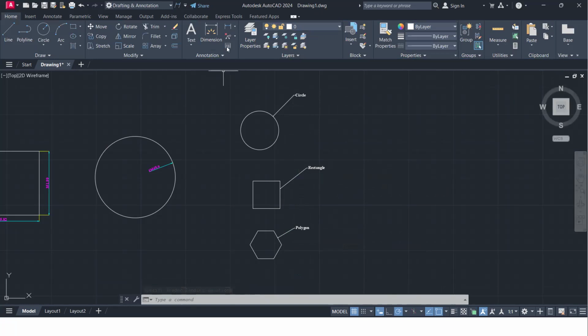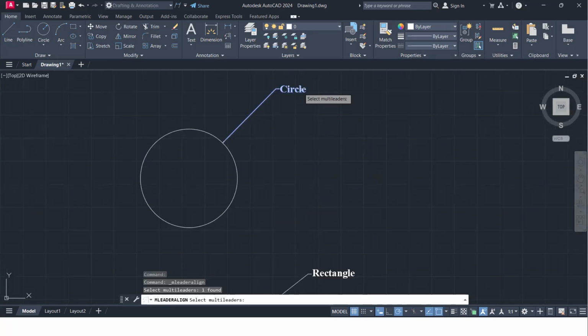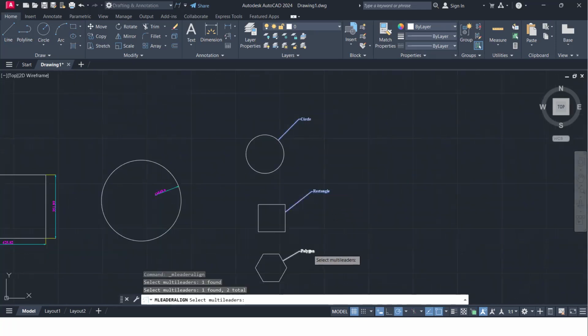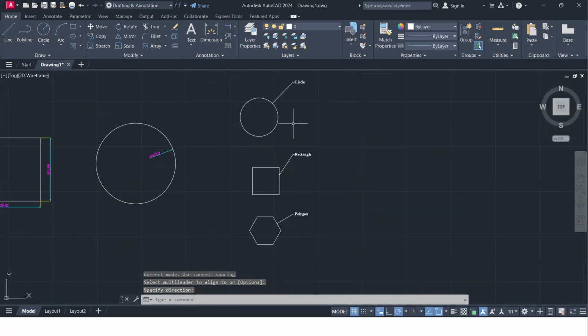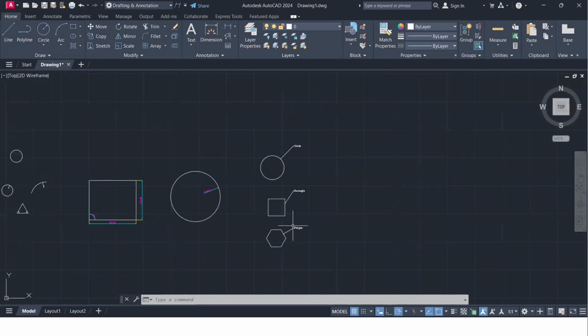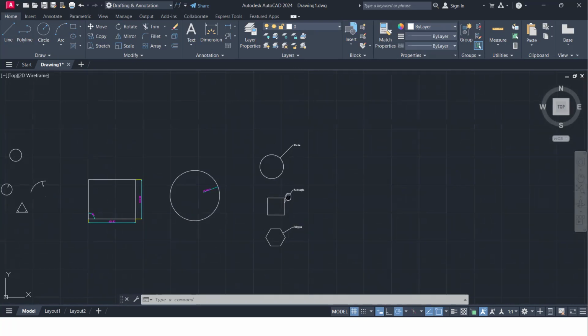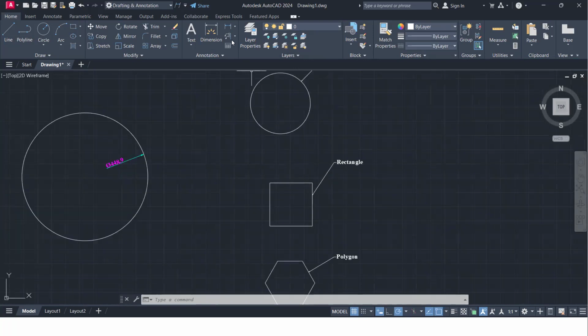How can we do that? For this purpose, we have the align option. Align object is used for the circle. Select the object, choose the leaders option and then enter. Then select your base option. If you align with the baseline, what will you see? Each and every leader and its text will be aligned at this position of the circle. In this way, you can make your diagram and your drafting looks better.